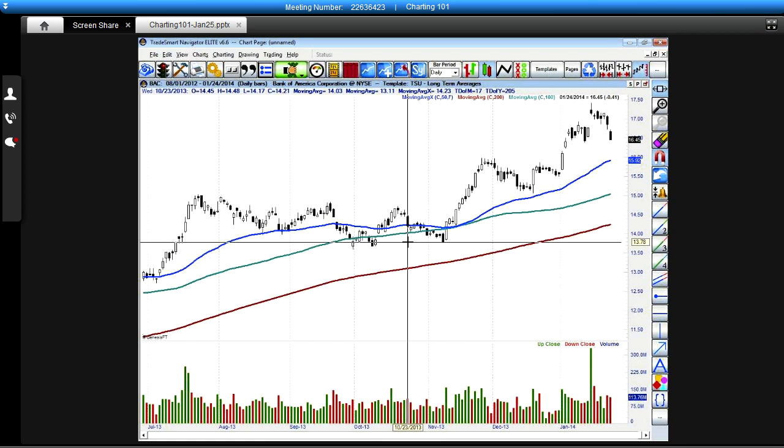So reading volume is definitely a skill, and it takes time to learn. But if you go out to the resources that I have out on the Meetup site, there's a book out there, Volume Price Analysis, that I'm reading currently, that I found has been a very beneficial book to help me understand volume and its relation to price.